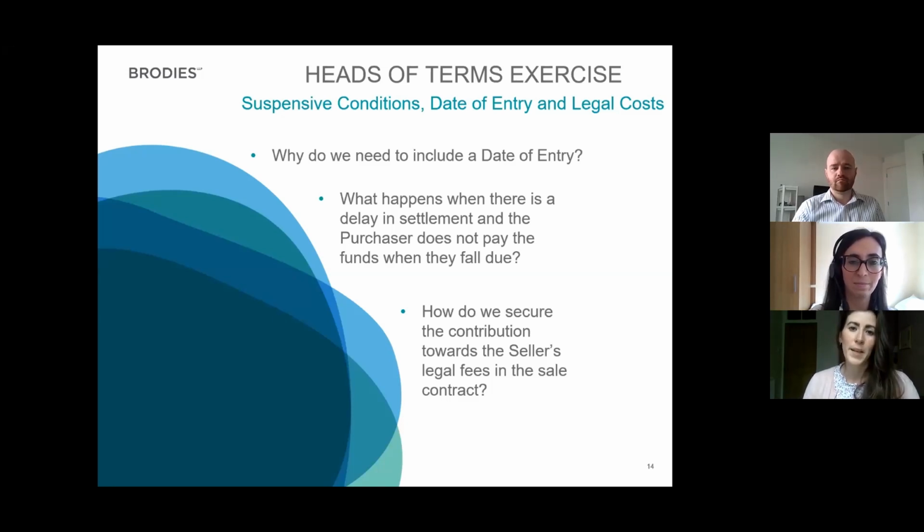So what happens if there is a delay in receiving the completion funds? So we protect the position of the seller in the sale contract by providing that if the completion funds are not paid within 14 days of the date of entry, the seller can resile from the missives and claim damages from the purchaser. And this claim of damages will include any costs for remarketing and reselling the property, any shortfall in the purchase price, and any other losses which the seller would not have incurred had the completion funds been paid on time.